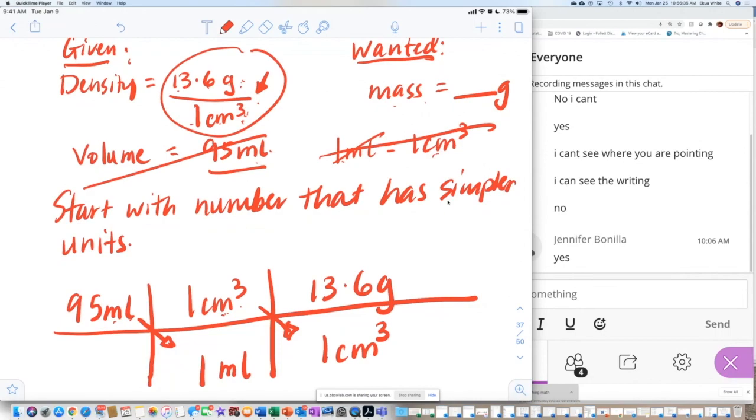Okay, so why did we go through all this stuff? Why not just use the formula that we have from physics? Because dimensional analysis is a skill that allows you to solve more complex problems, and you'll see this down the road. Okay? Milliliter and milliliter cancel out because we deliberately put them in those positions so they can cancel out. Centimeter cube cancels out. Now your wanted unit is the only one that remains in the numerator position. So now all I have to do is math.